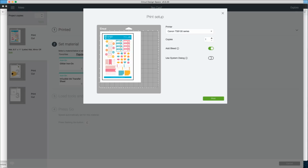And then if you click Add Bleed, that is actually going to add a little, kind of like a safety net around your project. So that's going to allow it, if it's a hair off, you will not be able to tell due to the bleed. So you'll be able to see what we mean here in a moment, but we like to leave that turned on.